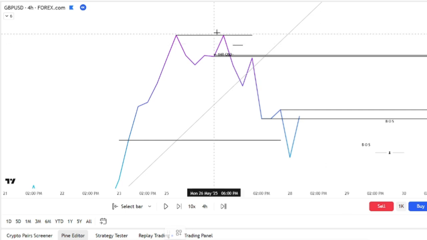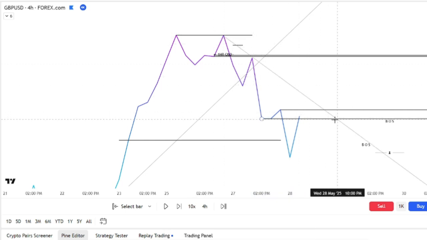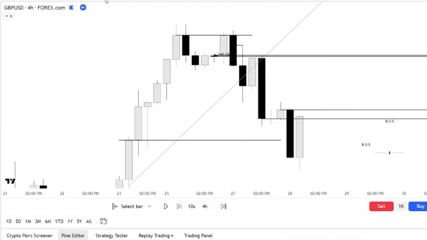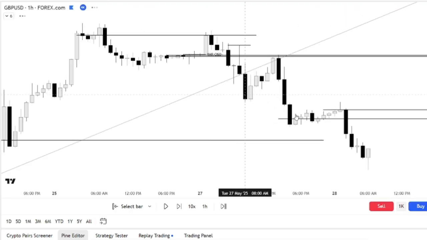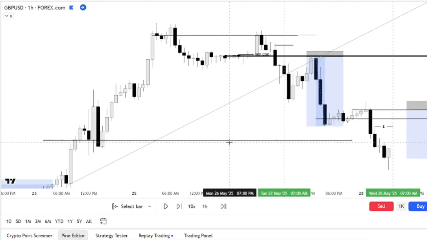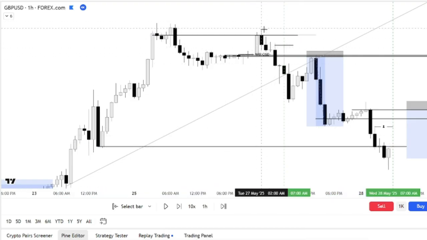All right, we check. Okay, so our trend line is here. Okay, so I wouldn't want to take this. All right, I wouldn't want to take this. So if we go to the 1-hour time frame, we are going to see things more clearly. We can see that break right there, and remember, we are selling. Why? Because we are in the 4-hour storyline, which has not ended.